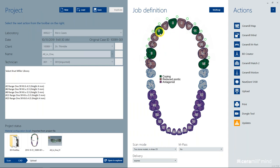And so what we would do is go around to each one and select what we're doing. So as you notice, our implant locations are 3, 6, 8, 11, and 15. In between there, we're selecting reduced ponics. And then of course on our lowers we have our antagonist marked.